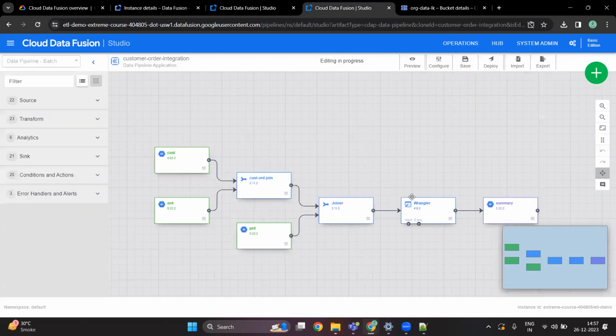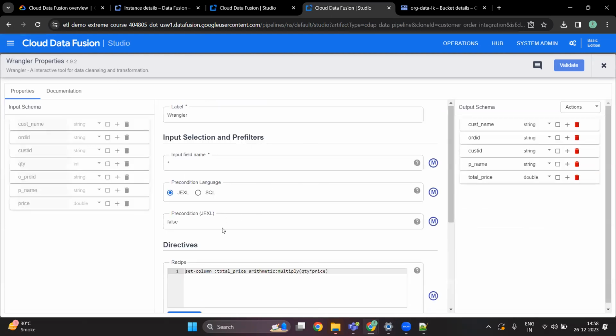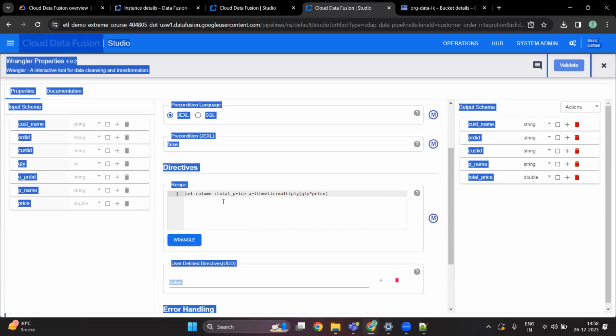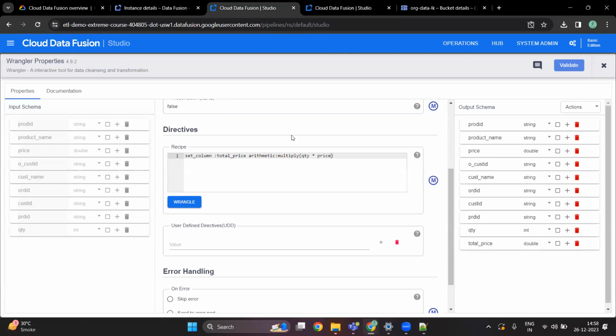Just to confirm with this syntax, let me go and see whether I have written it properly or not. So yeah, it is something like this only. The syntax is set hyphen column. So just to be pretty sure, let me copy it and paste it over here. So it says set column, in that you want to create a new column named total price, and you want to apply some operation called an arithmetic operation. You want to multiply quantity and price. Here it can be an add operation as well. So multiple operations are supported. Just to showcase this particular use case, we are going to use the multiply operator.